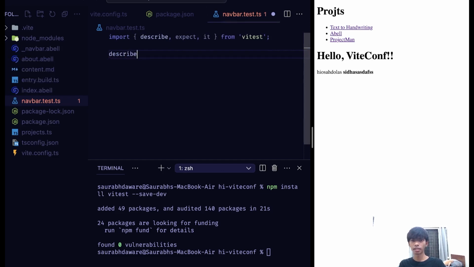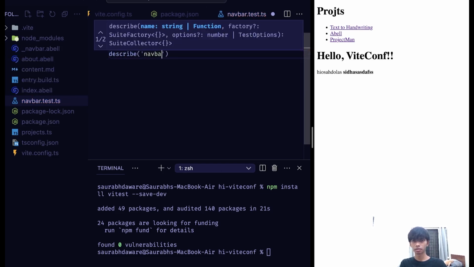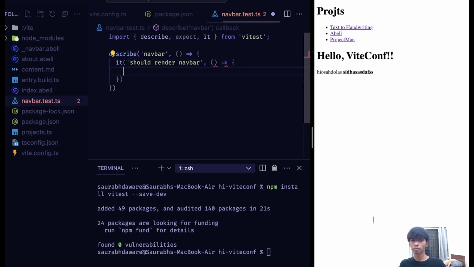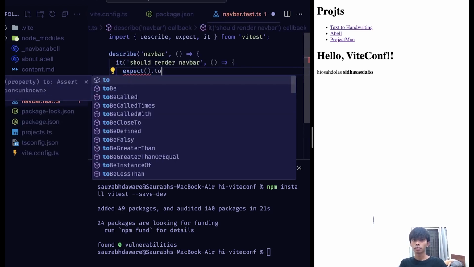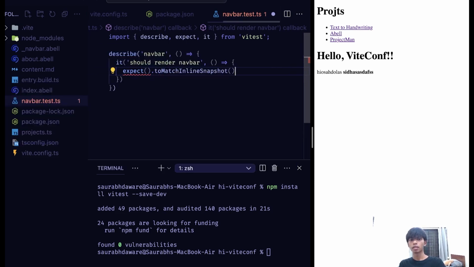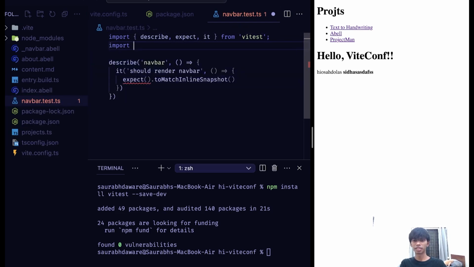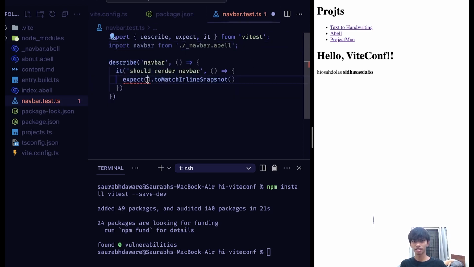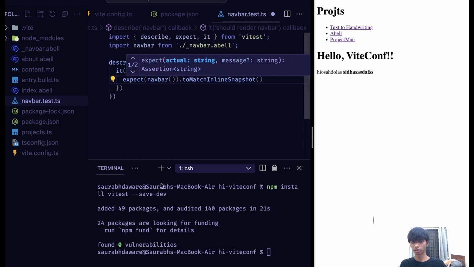And let's just write a test for our component. So I'll just say navbar. It should render navbar. Expect. Remember how I said importing Abell file just imports it as a JavaScript function that returns HTML, which means, and VTest is using the same config, I can actually go and do this and just call it here.